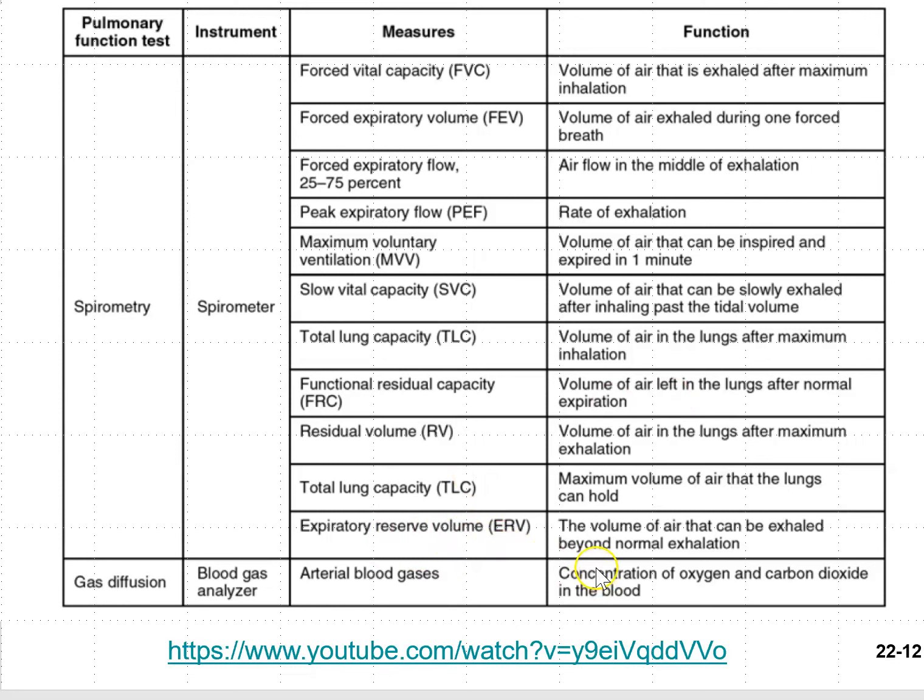And expiratory reserve volume is the air that can be exhaled beyond normal exhalation. So you breathe in normally, breathe out normally, and then you forcefully breathe out. That is called expiratory reserve volume. And the last term you need to know is the residual volume. Residual volume is the volume that is always remaining in the lung. So it never ever comes out. It only happens when the lungs actually collapse.